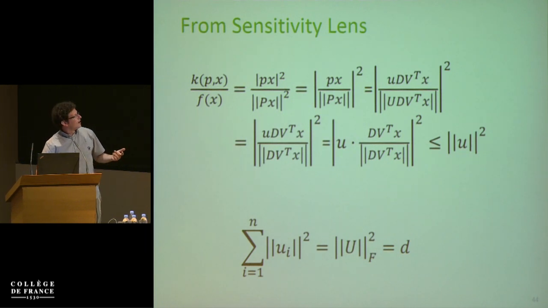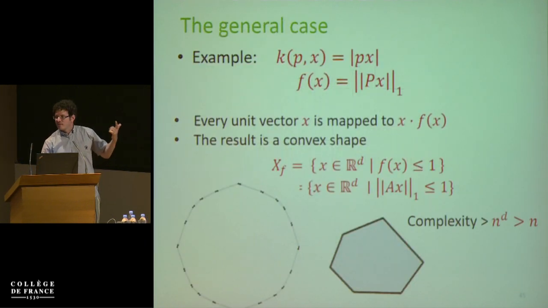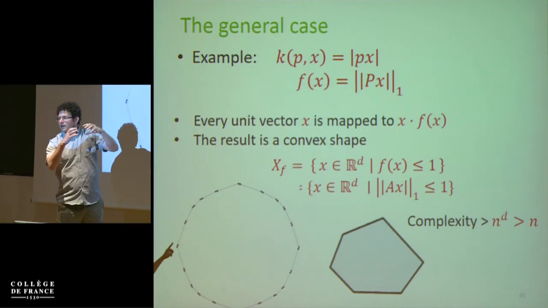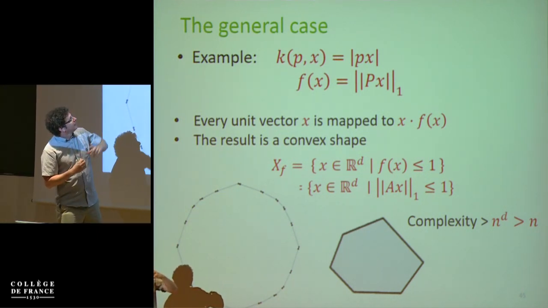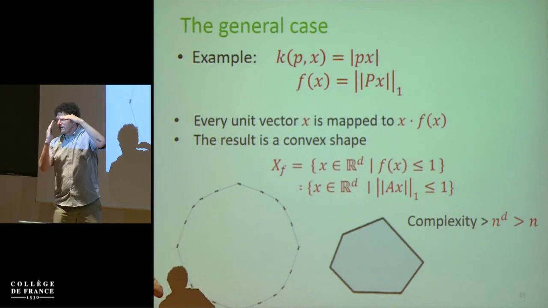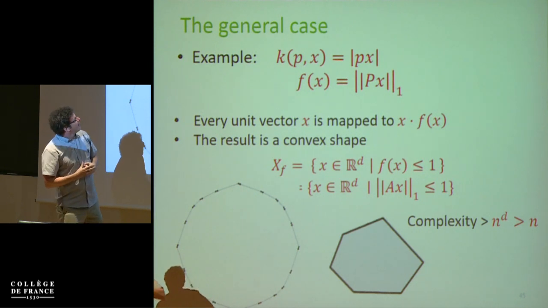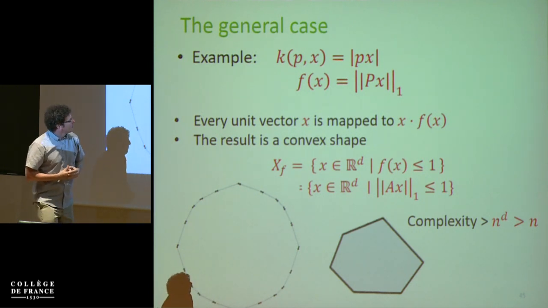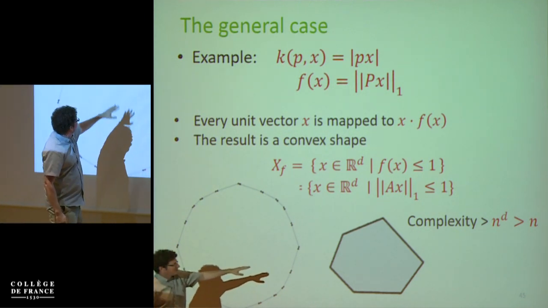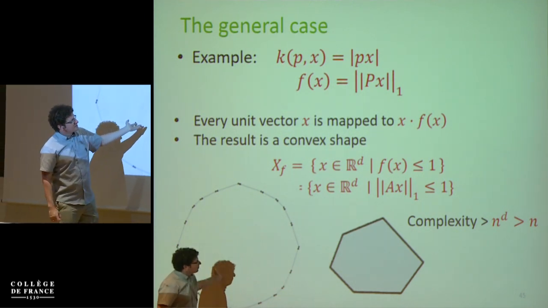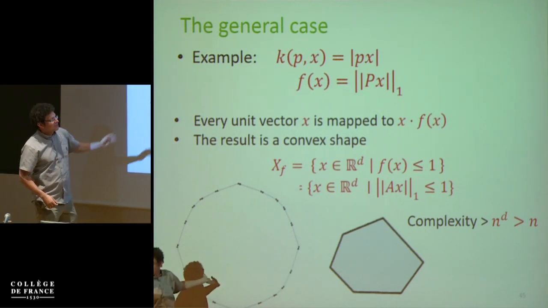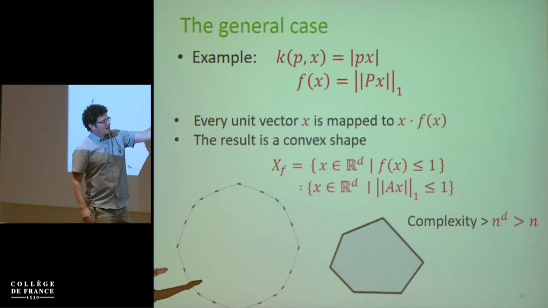Let's try to do it for the sum of distances, not the sum of square distances. So now k_p(x) is |p·x|, inner product, not squared. And the sum is now ||Px||_1 because we take the sum of inner products between every row in P and x. Now we're in big trouble because it's not an ellipsoid at all. Actually, instead of d extreme points here, it might be n to the d number of extreme points, which is actually much larger than our original input, which has only n points.